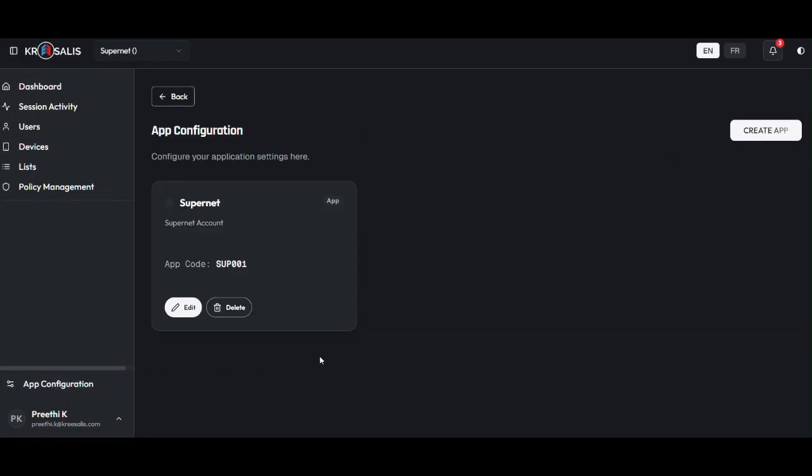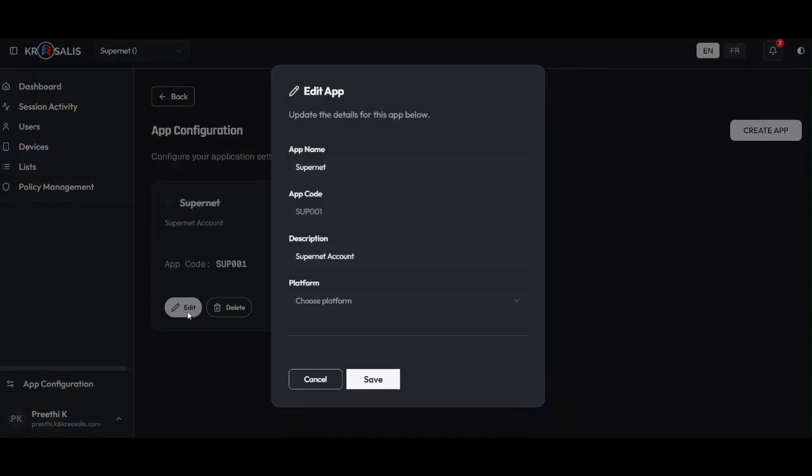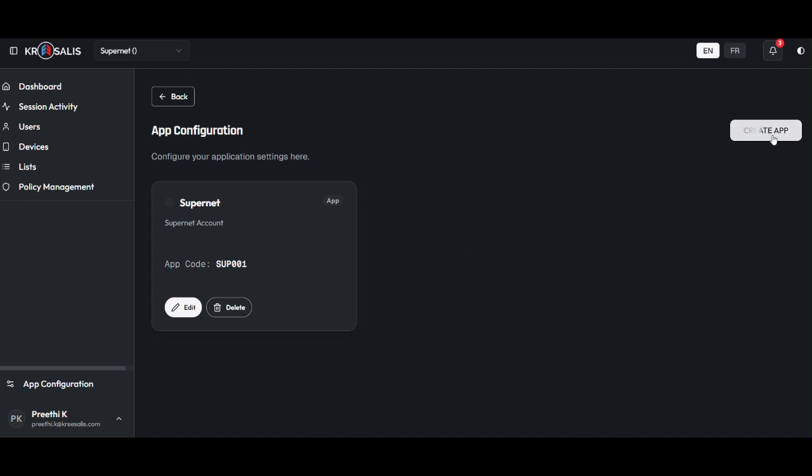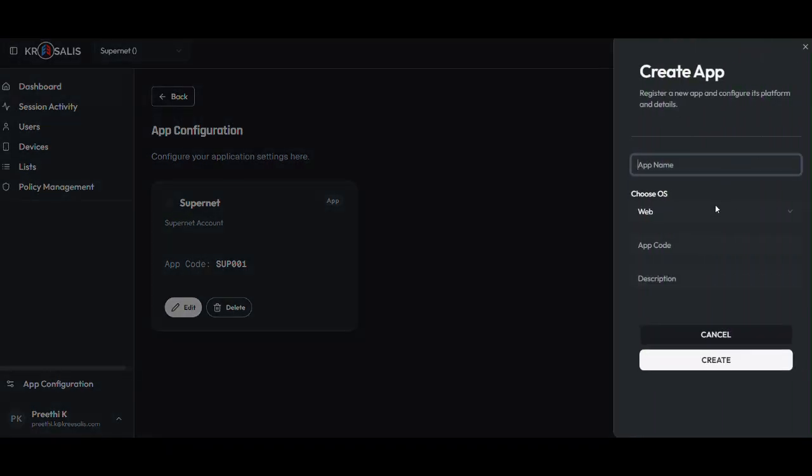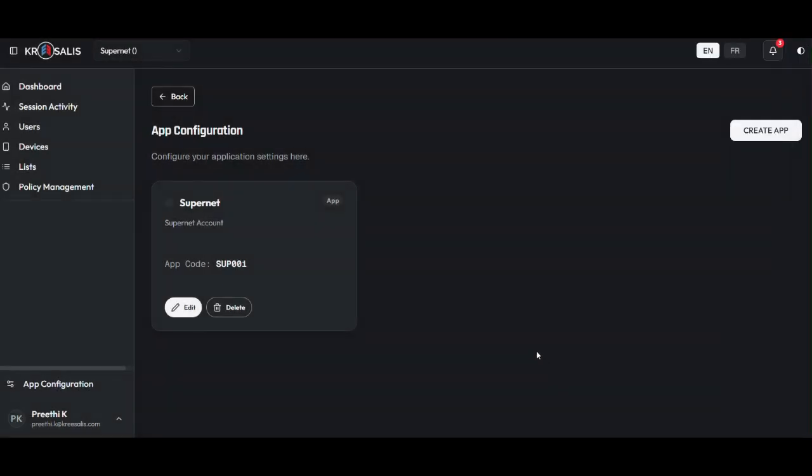Next comes the app configuration. This is where enterprises connect their application to KProtect, whether it's a banking app, lending portal, e-commerce checkout, or enterprise SaaS tools. You can plug it in and monitor activity through a simple drop-down. Switch between apps seamlessly, configure policies at the app level, and also ensure consistent fraud prevention.